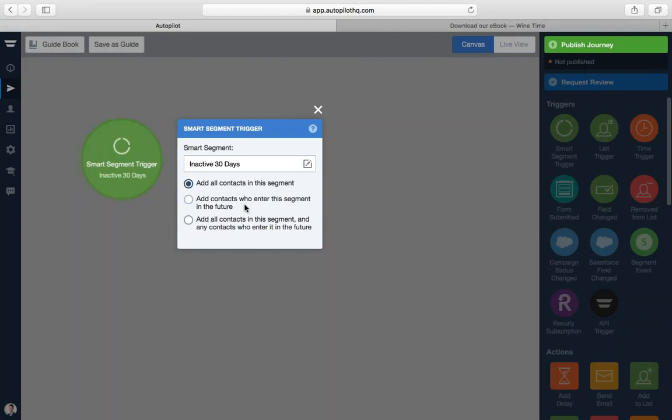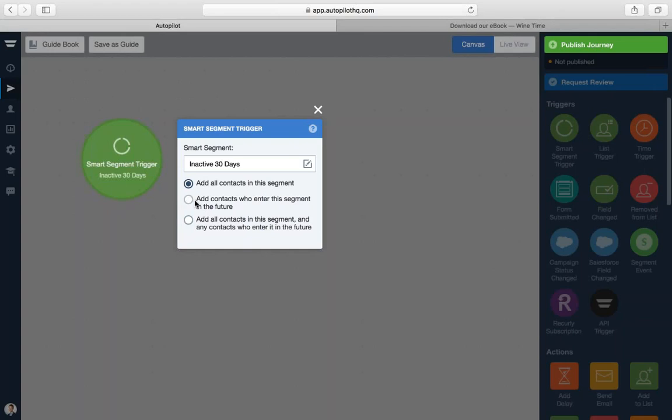So there are 3 really powerful options here. The first one is super simple. It says add all contacts in this segment. So every contact currently, right now, those 918 that we just found, would just be added. And then after that, no one would ever be added again. But of course, it's the customer journey here. It's not batch and blasting. So that's really good if you just want to do a one-time send or start people on a journey at a specific window in time. But there are some other great options as well.